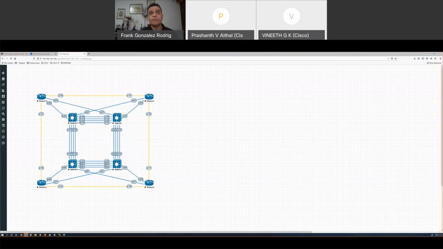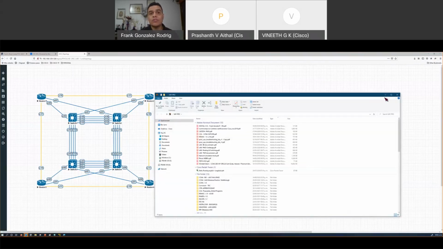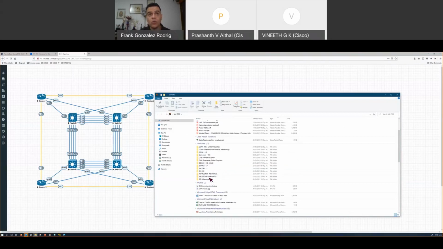During that day, during that activity, you will have access to a lab guide. Only you will have access to that lab guide during the lab activity. The lab guide is a protected file, and the protected file will have your Cisco ID. So do not try to extract information.